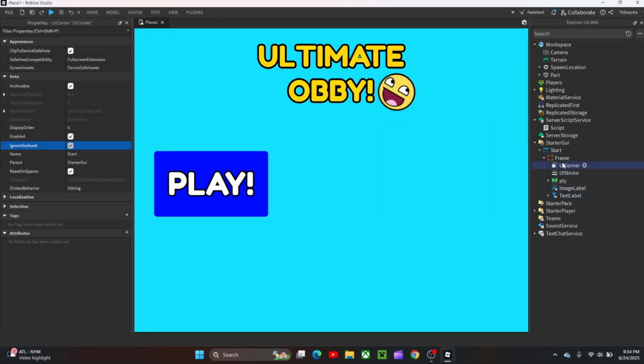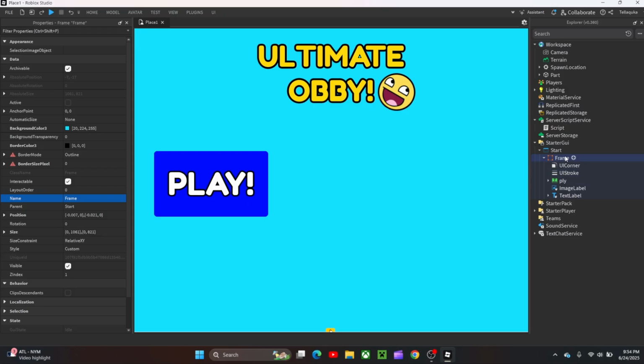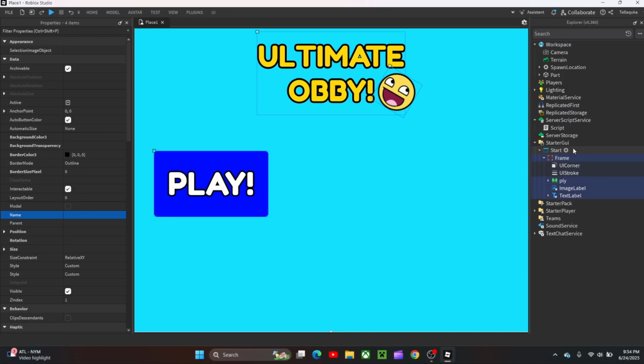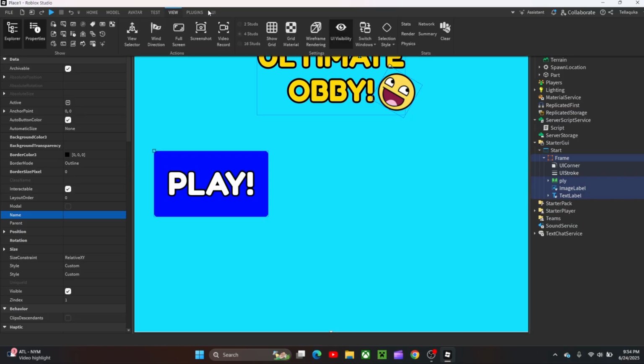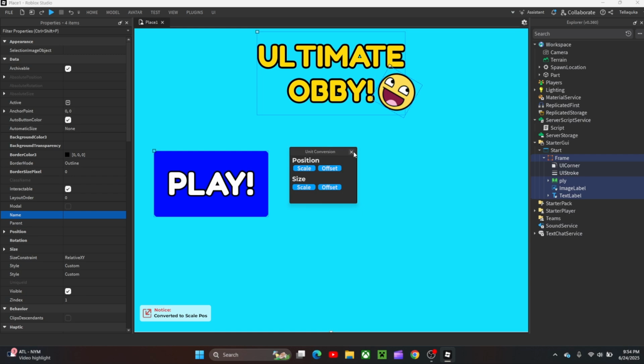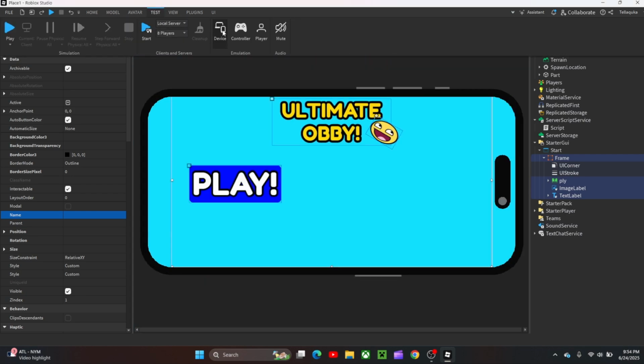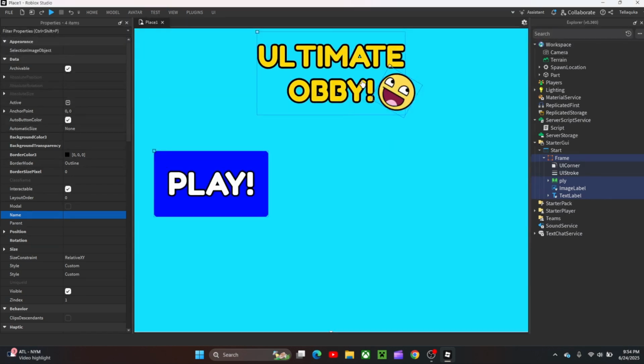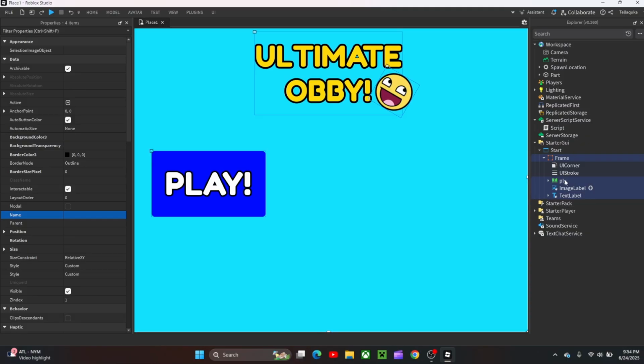Oh yeah, I did it wrong. So look, for your unit conversion, control, and then click all the components like the frame, all text, all images, all buttons, everything. Go to plugin, unit conversion, scale. And then once that's done, you could check it out. And yeah, you could adjust it to make it better.